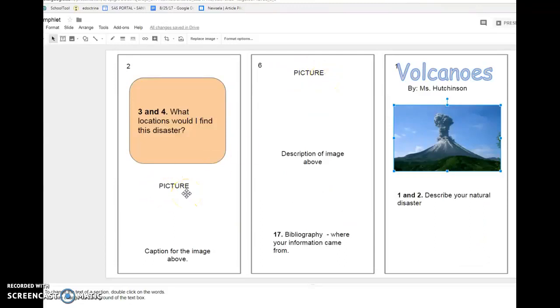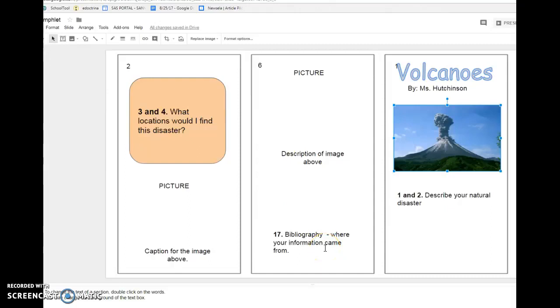You can use diagrams if you have a hurricane or a tornado or even a winter storm maybe, or earthquakes, and you want to put in a graphic that maybe shows the strength of that storm or that natural disaster, or shows maybe how it forms. That would be a good place for that. Description of the image above. This is a caption.